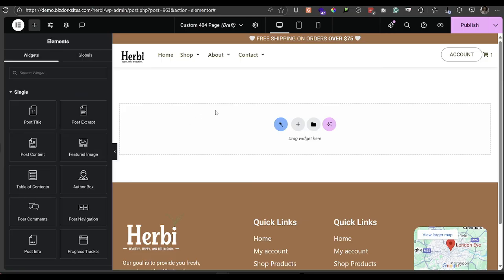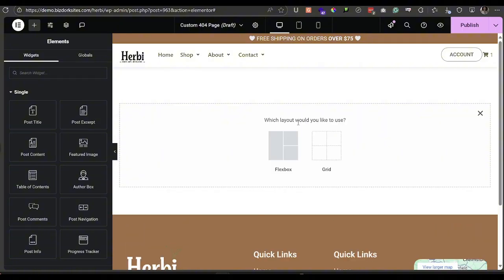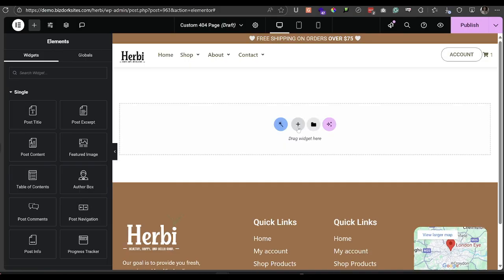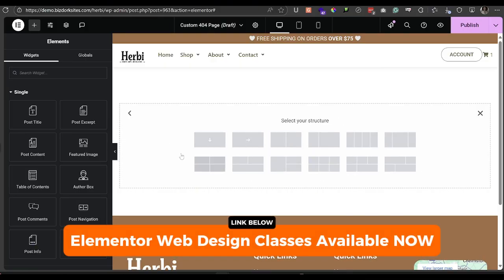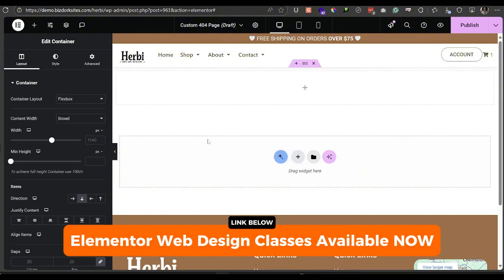All right, so to get started, the only thing you have to do is honestly just build it out exactly how you want. If you looked on Pinterest and you already found some inspiration, here is where you'll get started. The first thing you want to do is go and click on the plus symbol, click on the flex box, choose your style of layout or your structure. It's totally up to you. Again, if you've looked at some styles, you can totally do that. I'm gonna keep mine super simple. So I'm gonna choose this container.